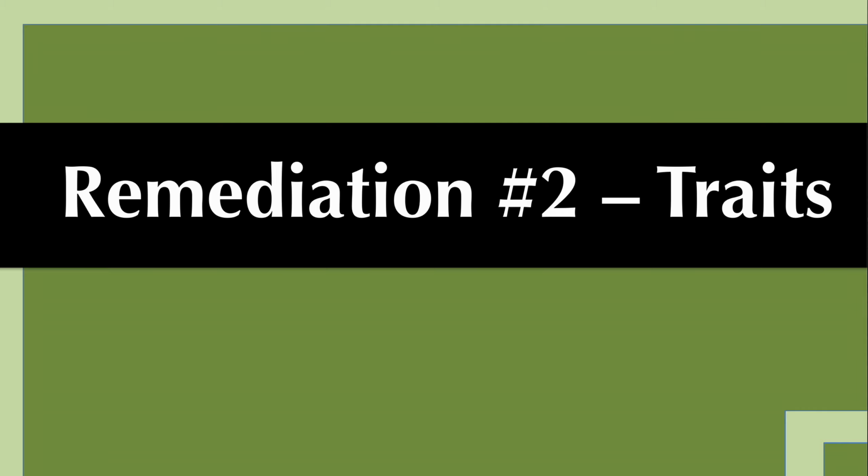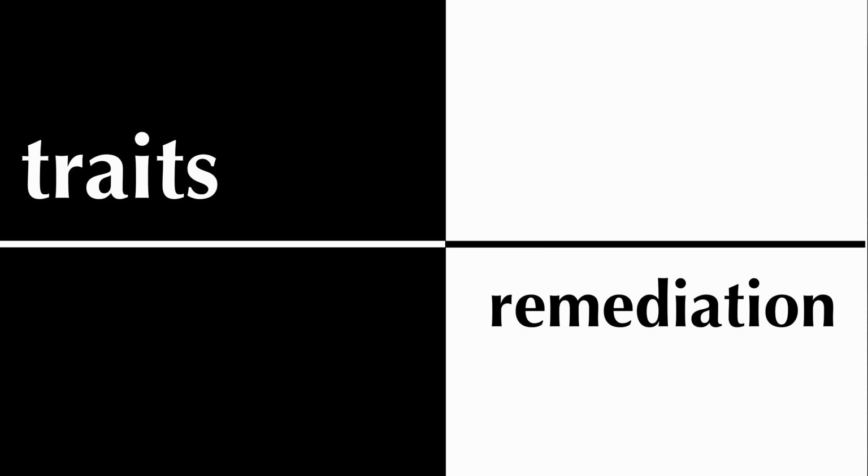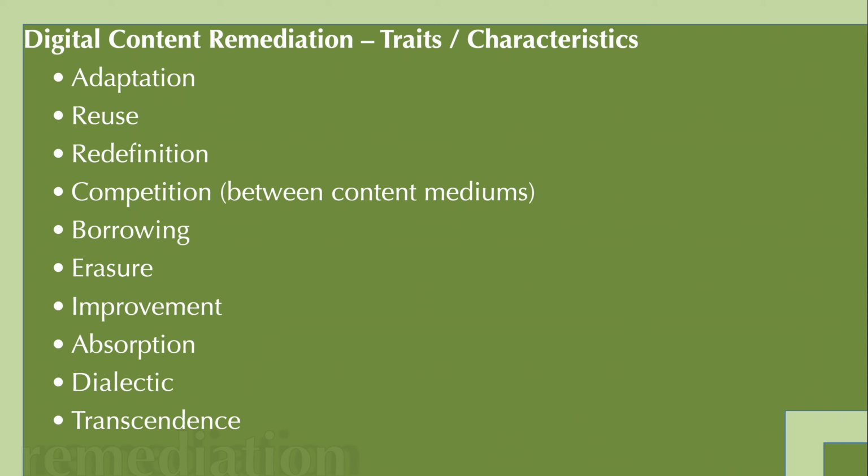This one's on remediation. It's the second part of a two-part series. This is a continuation of various traits and characteristics of remediation because sometimes we can get too much of a good thing, friends. Better to break it up sometimes. Again, this is about traits revolving with digital content remediation. That concept was defined in our last video. Please feel free to look back at that if you haven't seen that one first.